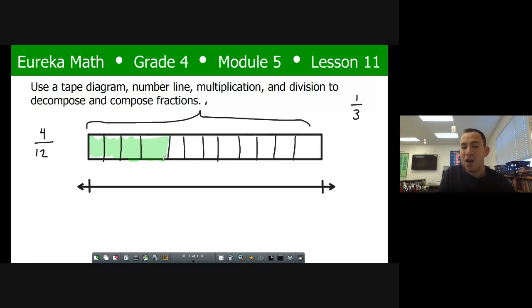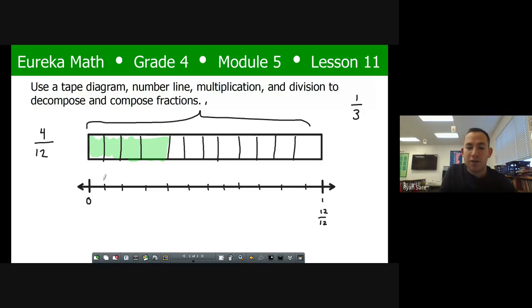We can do the same thing on a number line. Now I'm going to transfer these lines over from the tape diagram onto the number line. This represents 0 because we're starting with no pieces. And over here, this is one whole, or 12/12 in this case. So I'm going to go ahead and split this up into my thirds, and then each third I split in half, and then each of those I'm going to split in half. And I end up with my 12ths.